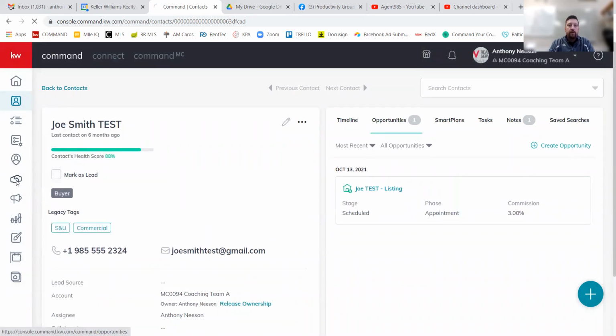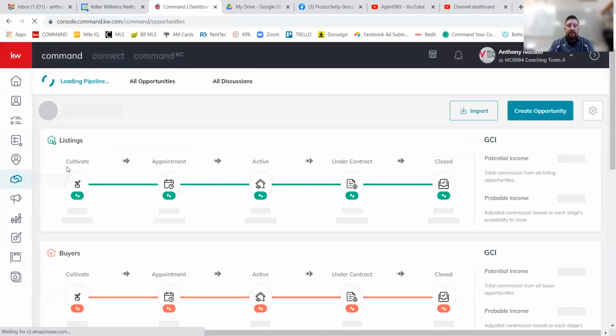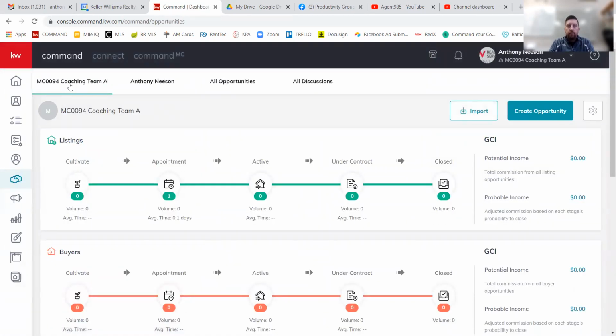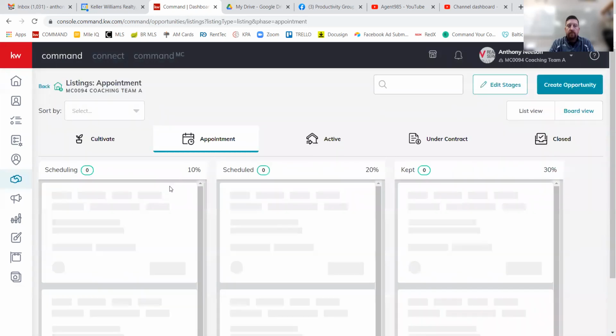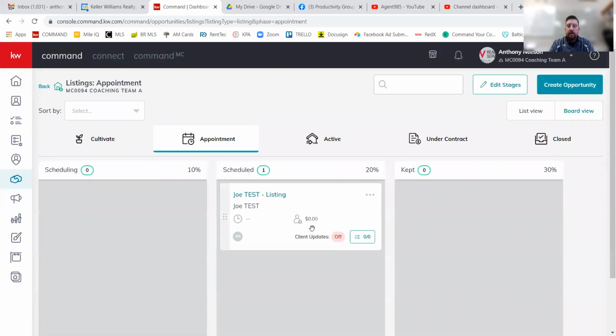And now let's go look at our opportunities. So I pull up opportunities. I'm in the pro coaching account one, right? You can always see yours individually as well. And then the coaching one, well, we just made one for old Joe Test here. He shows up, right? And now you guys in yours have those checklists that I showed you before, right?